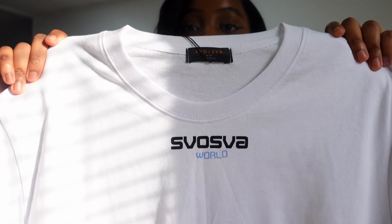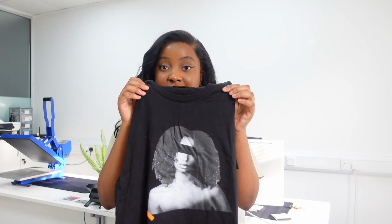Because the issue with heat transfer vinyl is that you can only print block prints, if you know what I mean. I'll show you what I mean actually. Designs like this, 2D, very simple, very basic, which I guess is absolutely fine if that's what your designs are all about, which I know when you're first starting, typically your designs are going to be quite simple. But when I first started, my design was not simple at all. This was my first design and I would not have been able to do this myself. But guys, with what I'm going to show you today, you're absolutely able to achieve a print like that. If I knew about this technology, I absolutely would have made my very own samples using this.